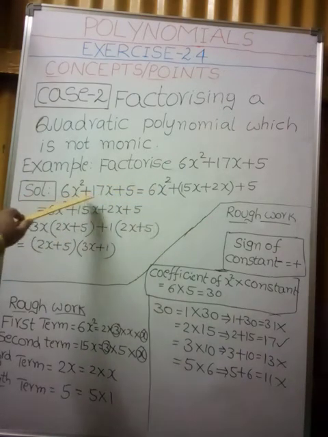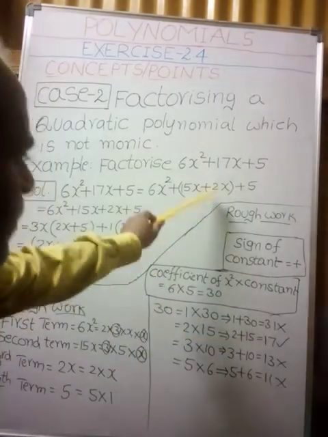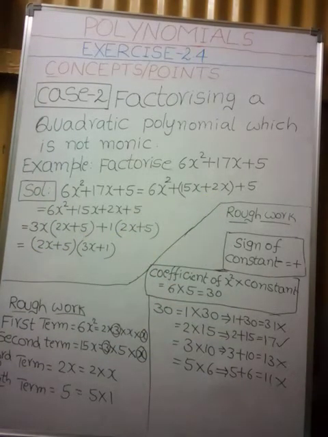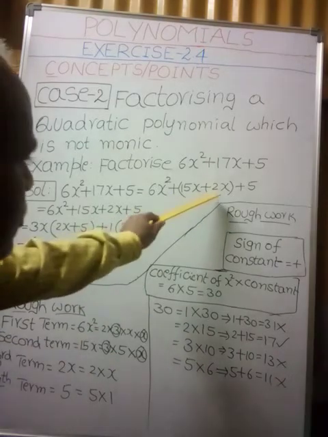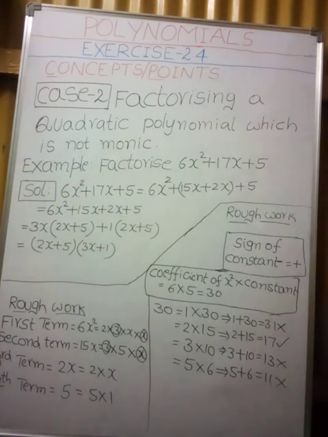So keep plus as it is. What I said, big number plus small number: 15x plus 2x. If you simplify these two terms, what will you get? 15 plus 2, 17. Again we get the same term. But for our convenience, for this splitting the middle term method, we have to write the middle term as the sum of these two terms, 15x plus 2x. Understood, my dear children? Right.